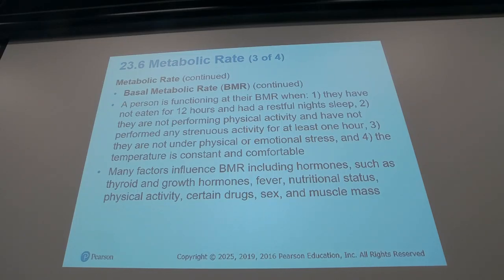So, a person is functioning at their basal metabolic rate when they have not eaten in 12 hours and had a restful night's sleep, and is not performing any physical activity and has not performed a strenuous activity for at least 1 hour, plus the person is not under physical and emotional stress, and the temperature is constant and comfortable.